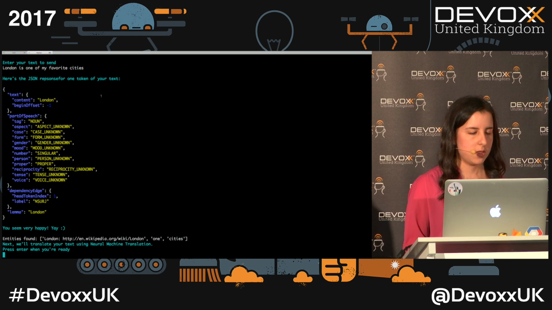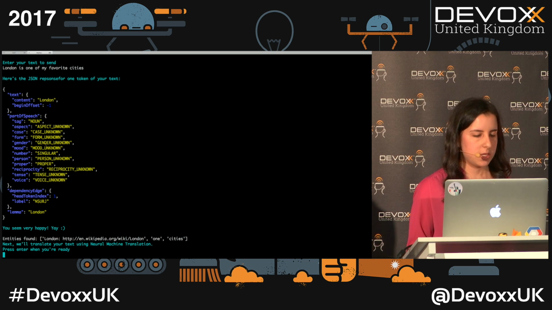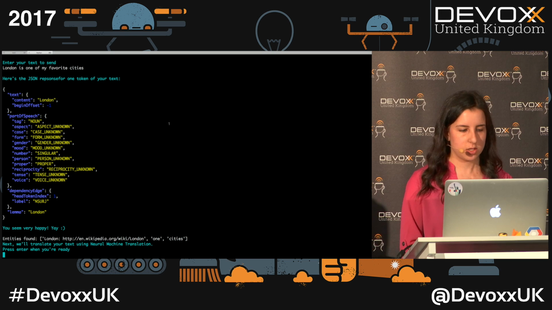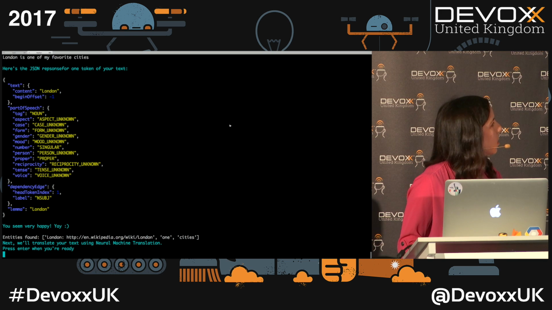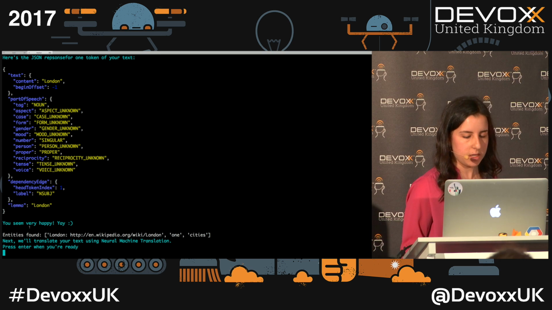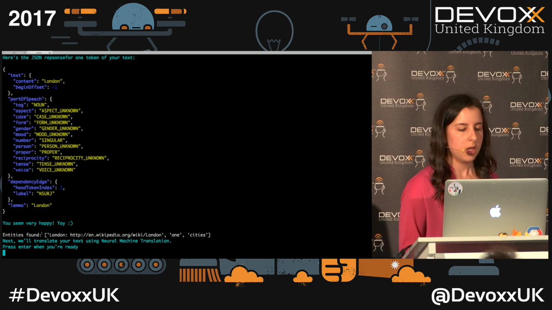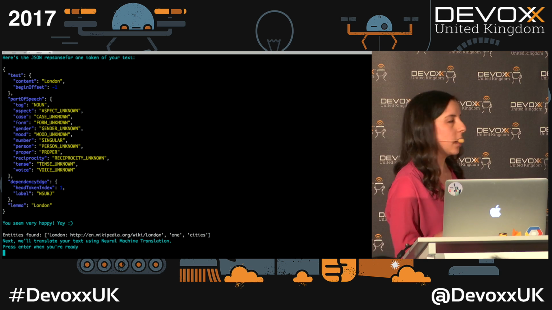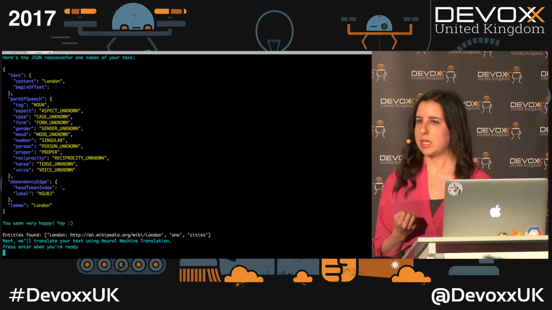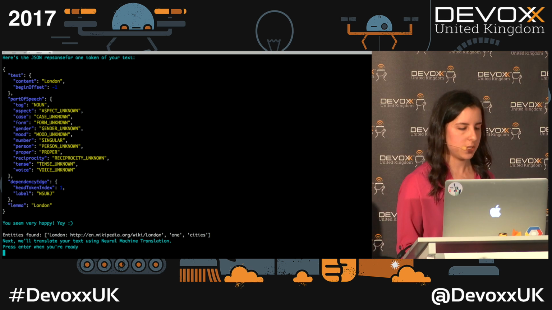And here we can see, this is the JSON response for the first token, so just for London, from the Natural Language API. So it's identified it as a noun. Most of these things don't apply, but it is singular. It's the subject of the sentence. It ran it through sentiment analysis. Oh, that is a little hard to see on this screen. Sorry about that. The colors. So it tells us that the sentiment seems happy, and it's able to find a few entities from this, including London. So it can also pull out entities that don't have an associated Wikipedia page. So if I just wrote a sentence about myself, it would be able to pull out my name as an entity. Obviously, there would be no metadata associated with it.